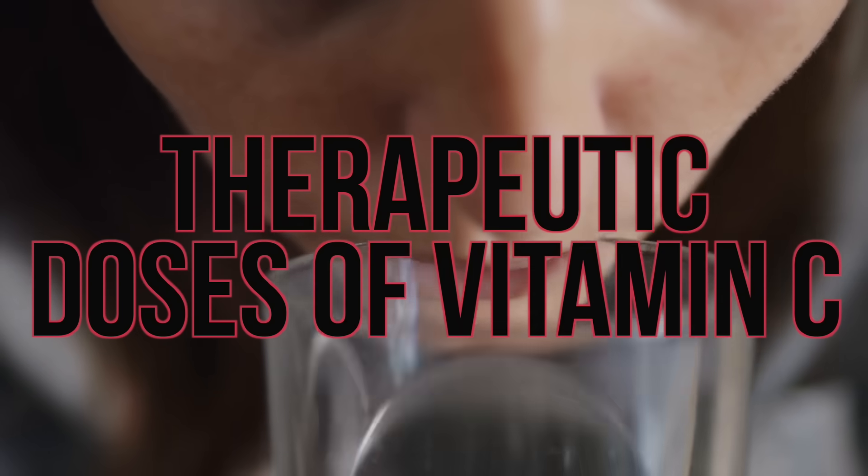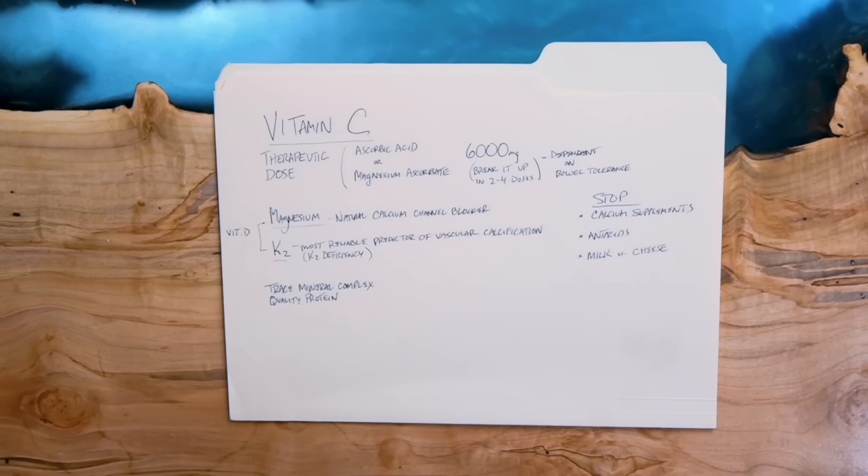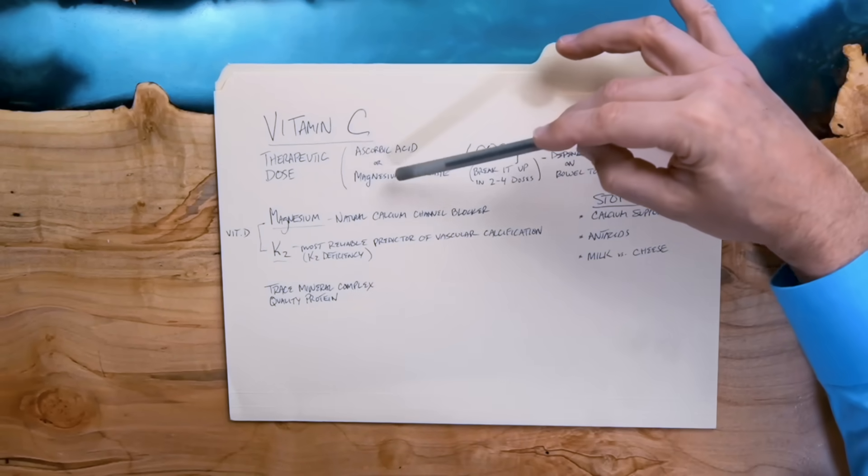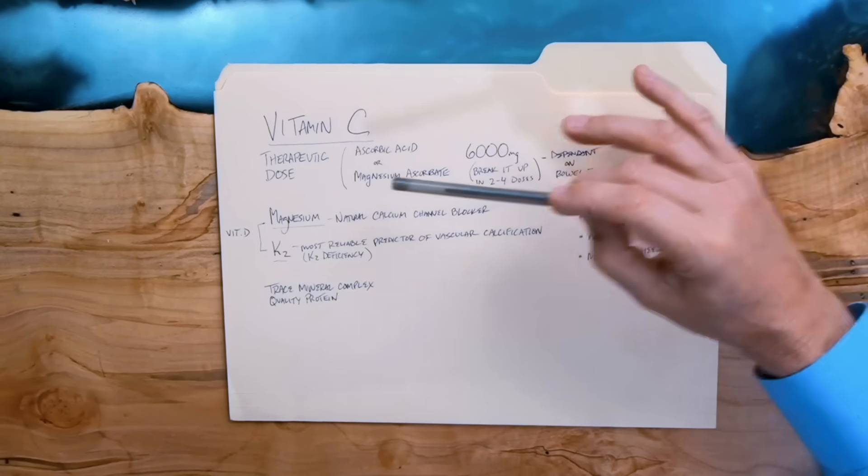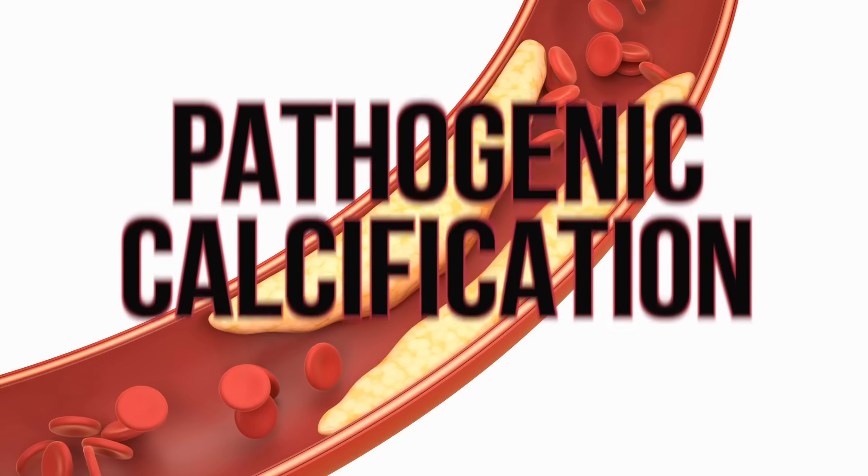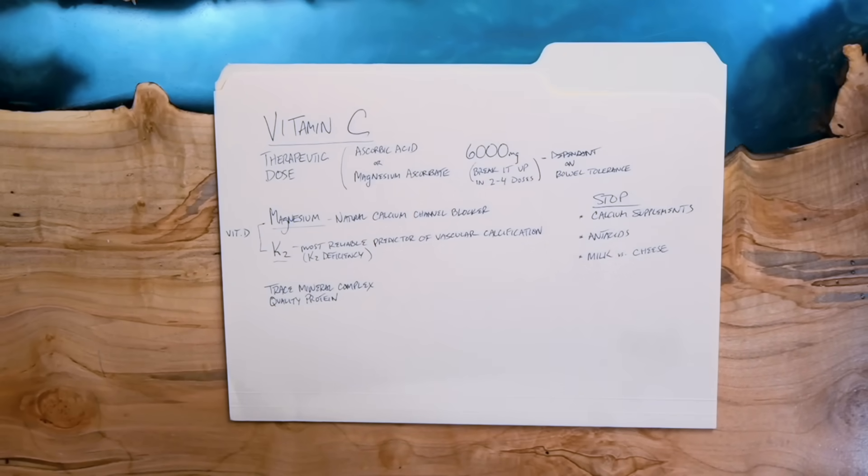And so what would be the remedy for osteopenia or osteoporosis? Well, one big thing that I would recommend is therapeutic doses of vitamin C. And as I did a deep dive into this topic, you're not going to be able to fix your osteoporosis or osteopenia just by normal amounts of vitamin C. You're not going to even create a dent into that problem. You may need to use another type of vitamin C. So you can use ascorbic acid or another one that might be good is magnesium ascorbate. Why? Because the magnesium is really good to help lower the pathogenic calcification problem that we're trying to deal with here. And the amounts that I would recommend of this vitamin C would be minimally 6,000 milligrams per day.